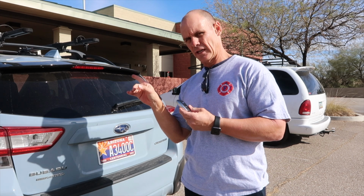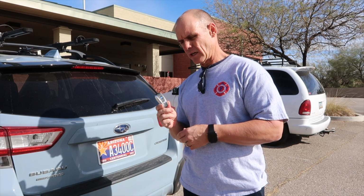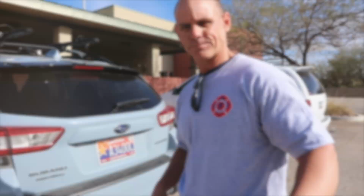Before you can actually lock this in the car, we have to disable the proximity alert. So we're going to do that now over here by the driver's door. One thing to remember too is you cannot disable this key until you have a code set. So Subaru's not going to let you disable the key and leave it in the car without a code. So that's actually good. Let's go over to the driver's door and we will disable the key.